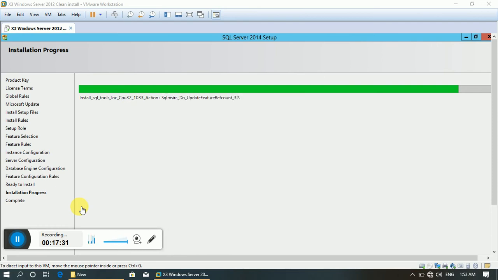Then we can try to open the application to see if it's actually installed, so that we can have a look at what we have set up. It's near completion.